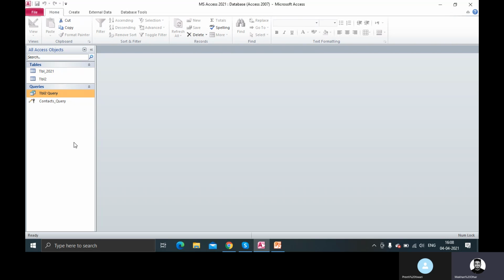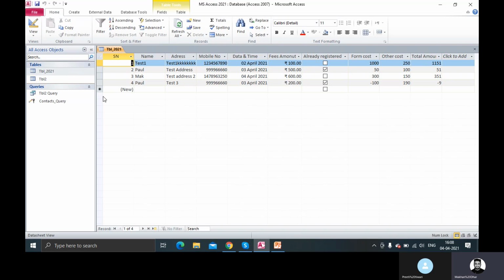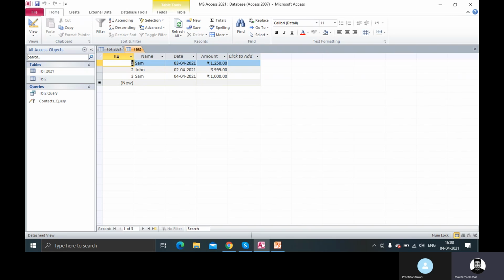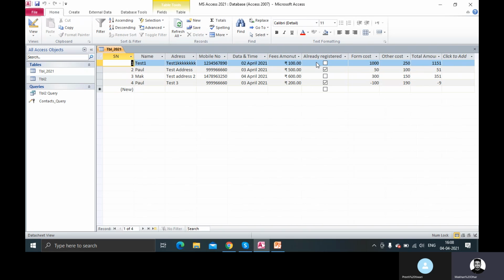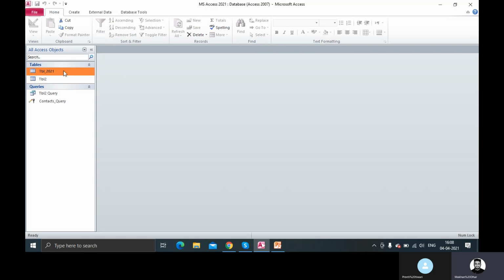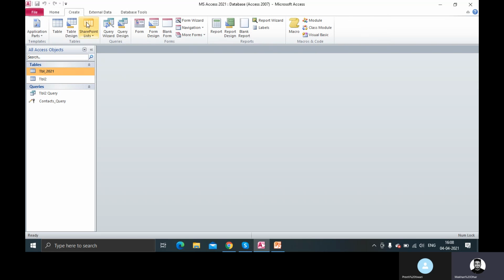Whenever you are trying to create a report, it would always be based on your tables. So we have two different sets of table examples. This is the one and this is two. I will create on this table. Let me close and select that table. Now click on the create button. Now if you go to create, you can see there are a few options for report.